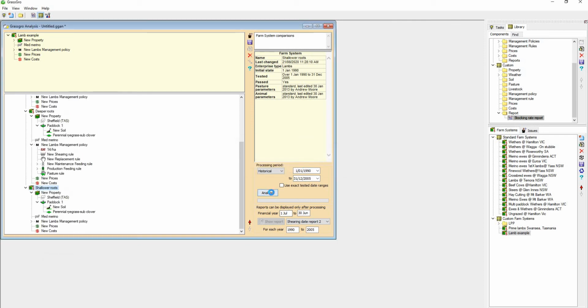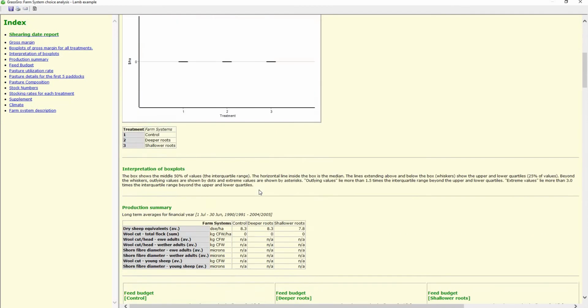Yes, analyse. So it's analysing the factors over this time period. The longer your time period, the more results you get and the greater the distribution, because it's including more climatic outputs in the result. So it's just creating, and it's going to bring up that second report that I nominated there. And you can obviously say, well, I only want to look at the report between two dates, so you can actually change the reporting date there. So you've got a number of intuitive input parameters to put in there.